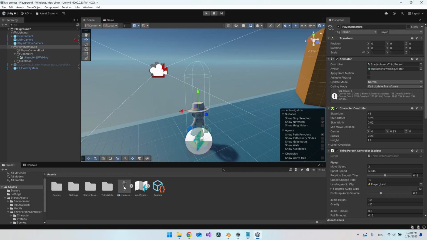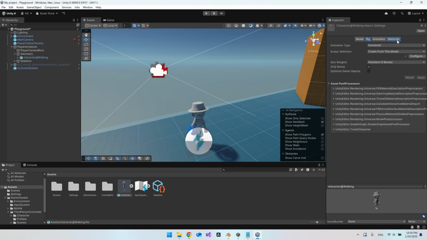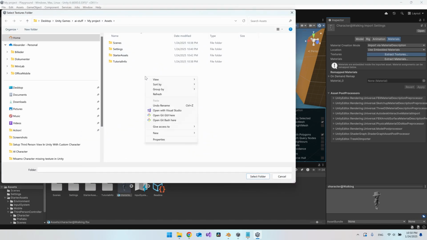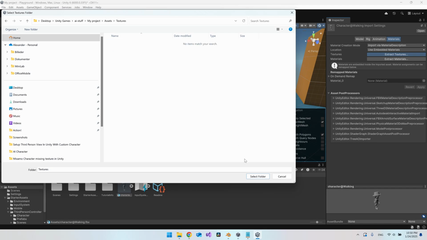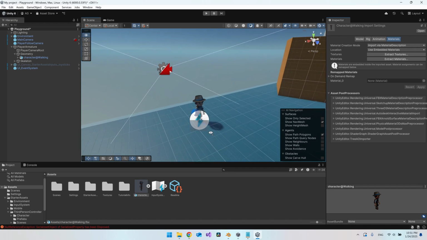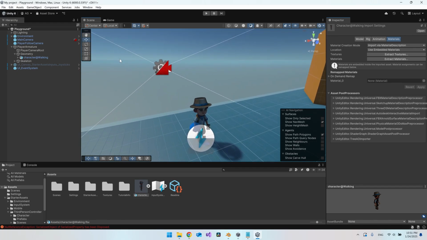So what we need to do is to click the character again here, go to materials, and say extract textures. So when you have done that, you want to go and create a new folder, and we could just call it textures to have some structure. And then you want to open the folder and say select folder. And if you get some errors where you get a pop-up box, it does mean that there might be some errors in the texture and he maybe doesn't look right. Actually right now this is the first time I have tried to not get that error. But if you get it, there is a fix now button on the box. So you can just go and click that and it should be fixed.